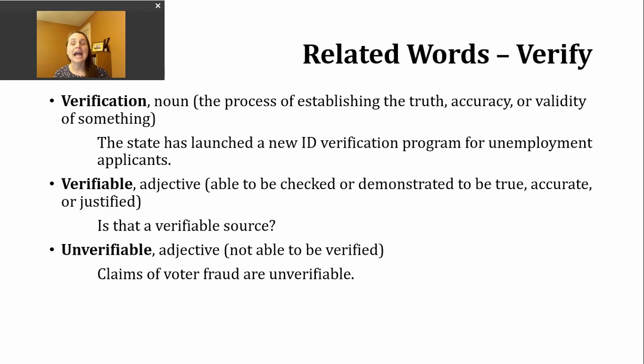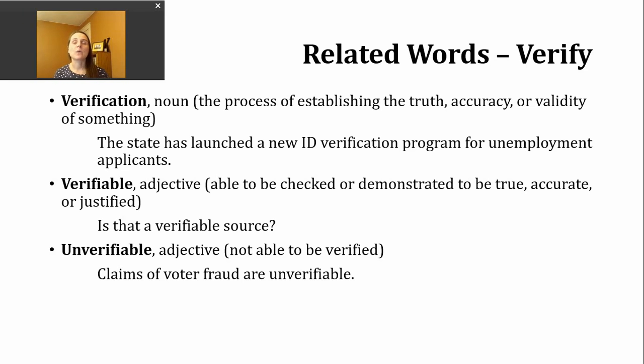Now, let's take a look at some words that are related to our verb verify. The first word we're going to look at is the noun verification. This means the process of establishing the truth, the accuracy, or the validity of something. Okay? So it connects very nicely with that first definition of the verb verify that we looked at earlier today. Here's an example of verification in a sentence. The state has launched a new ID verification program for unemployment applicants.